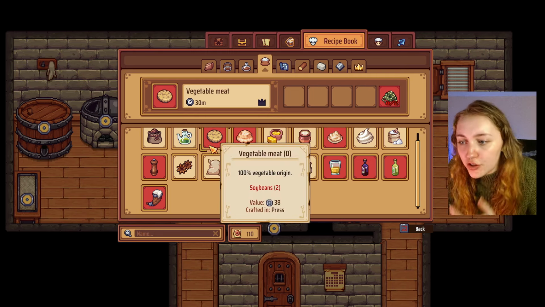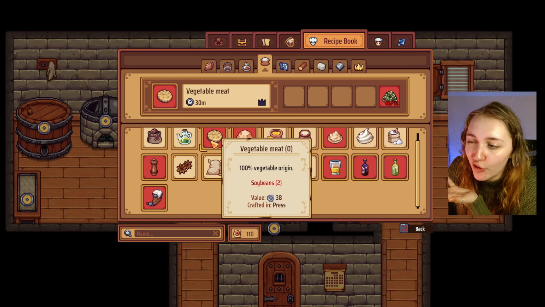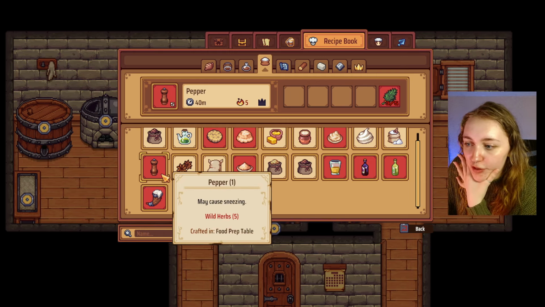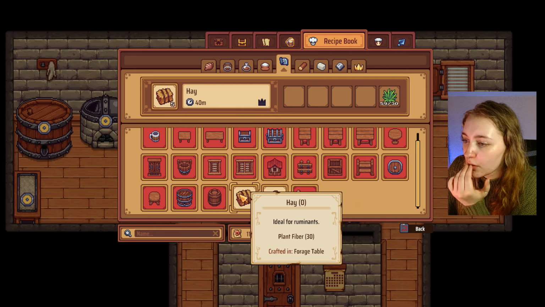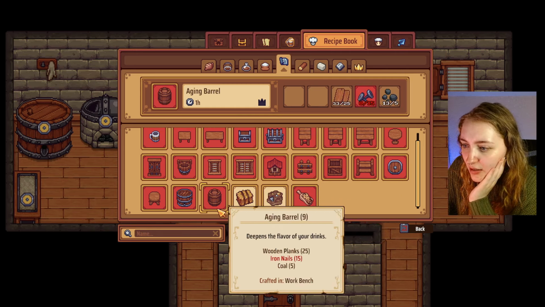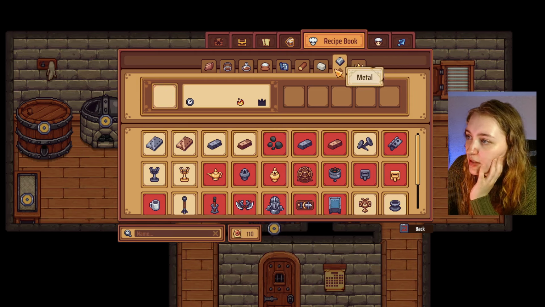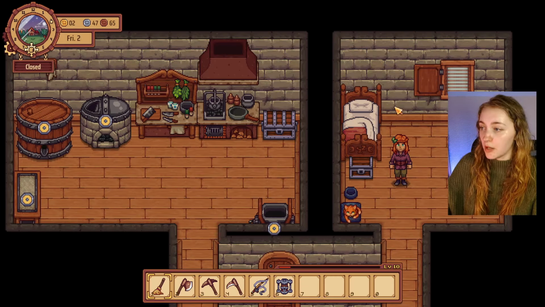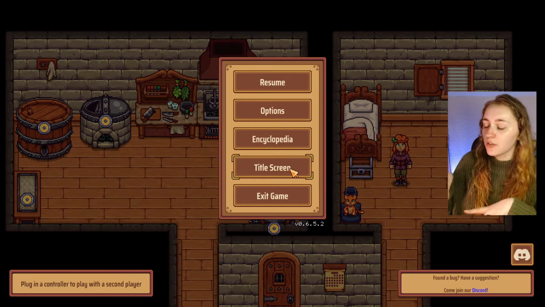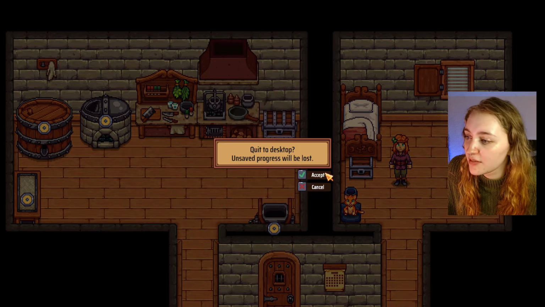Vegetable meat. Can you do vegan run now? I mean, you kind of already could, but it wasn't very good, as long as you have soybeans. Workbench. Hay. Leftovers. Seeds mix. Make a closet. Issue is, I haven't looked at this, so I don't actually know what's new. Wow. I'm excited. I just realized I'm going to have to do all of that again anyway because I'm not saving it. But wow, that was so much content.